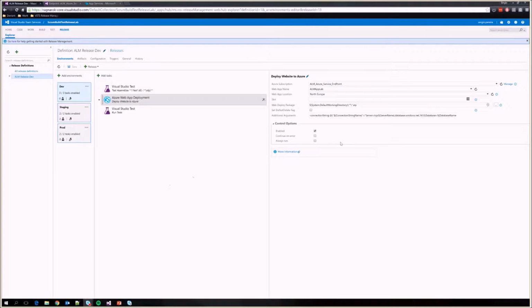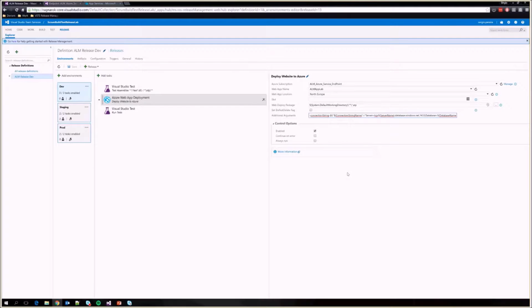So basically, this additional arguments will be used by this Azure PowerShell commandlet in order to be able to deploy the solution onto the web app.